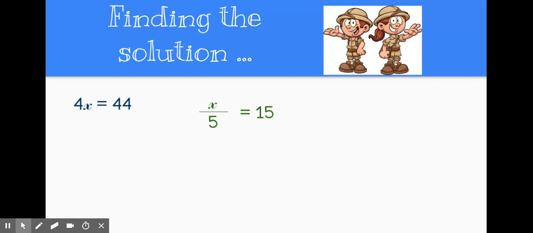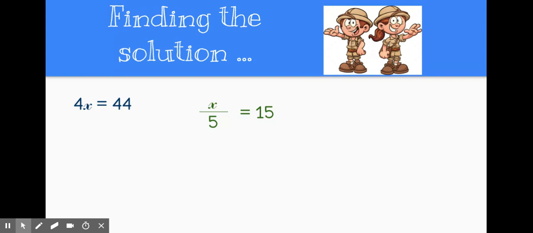The 3 on the top and the 3 on the bottom on this side cancel, because 3 divided by 3 would just be 1. This is just like canceling common factors when you're simplifying a fraction. That leaves us with just x on this side. And on the other side, we have 15 divided by 3, which simplifies to 5. There. We've solved our equation by changing it into the simplified form, x equals 5.